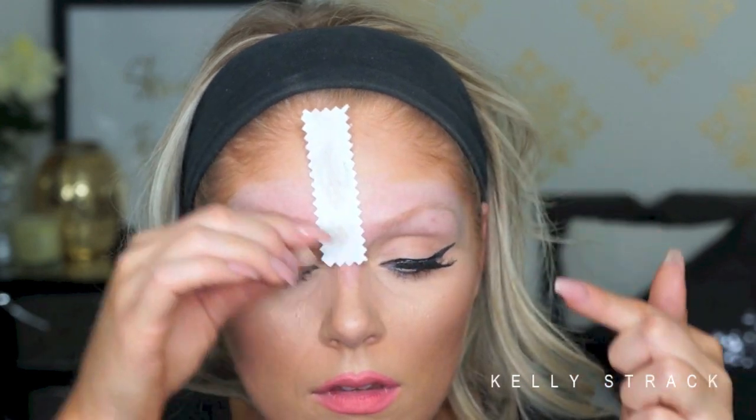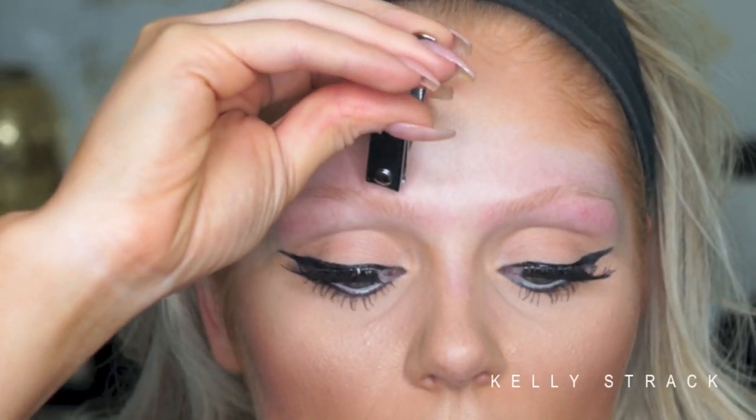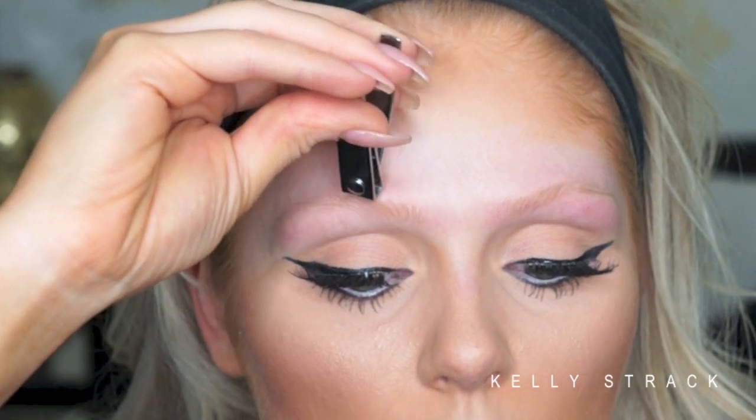Then I normally will go ahead and just do a little bit in the center as well because we don't want a unibrow — just kind of clean that up anywhere that I think I may need it. So now that this eyebrow is done, I'm going to go ahead and do the other eyebrow because obviously we want them to be even. Now we are wax free. The only thing I sometimes have to do on the top part is right here at the beginning where my brows can get a little long. I use a spoolie to brush the hair up and then just use a straight edge nail clipper to clip the top so they're all even. I find this really helps to make the brows look super groomed and put together.